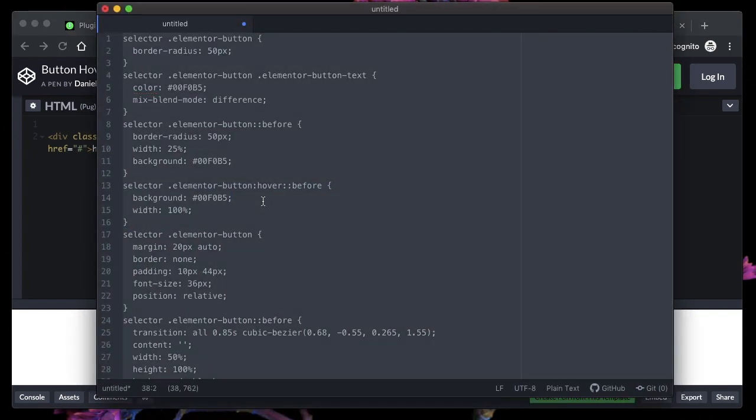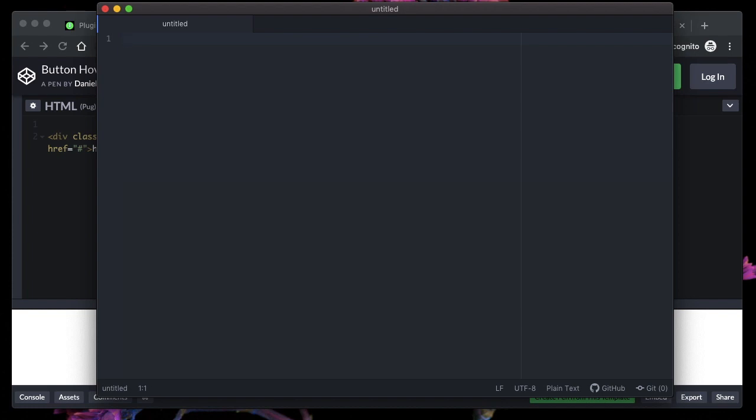It's better to have a code editor. I have Atom installed on my MacBook. If you have Windows, maybe you can go with Notepad++. I'll show you why in a bit, but it's always good to paste the code into a code editor so that it will be easy to search and replace a few words with the class names of Elementor button. You'll understand what I'm talking about in a bit.